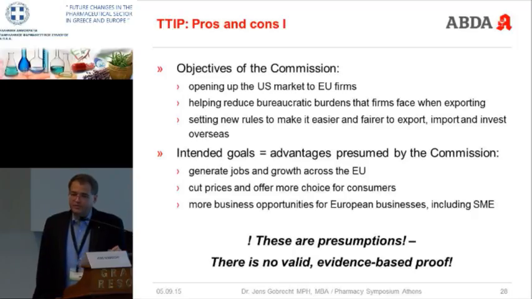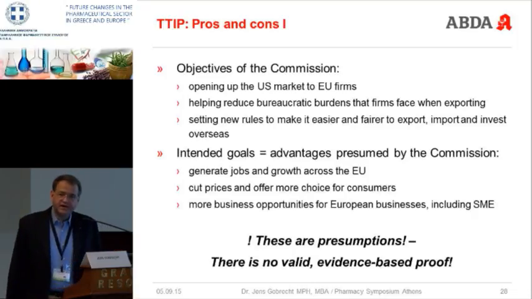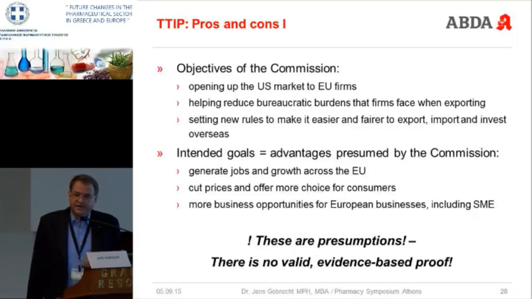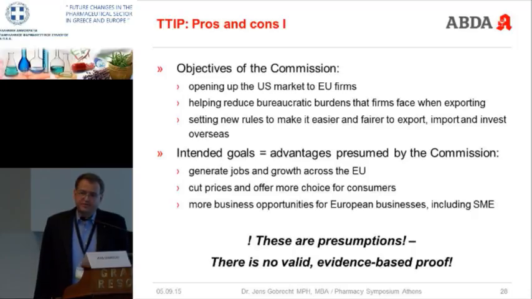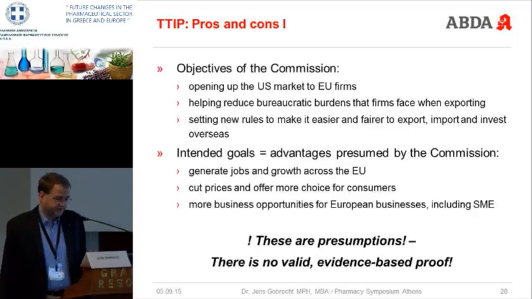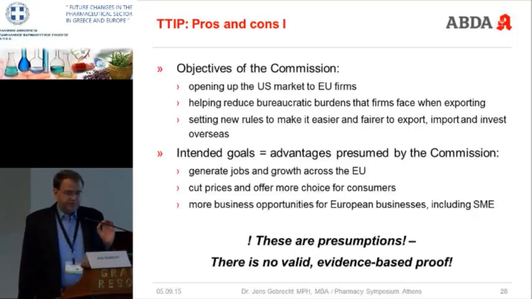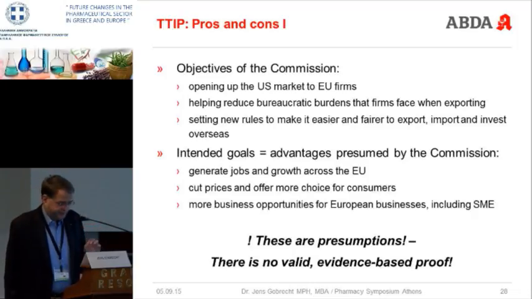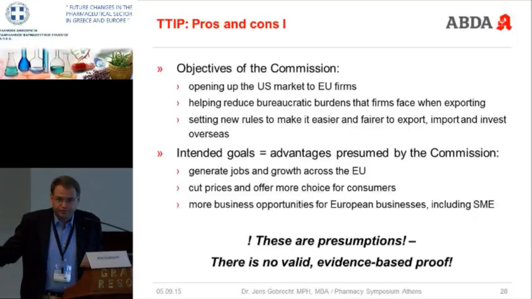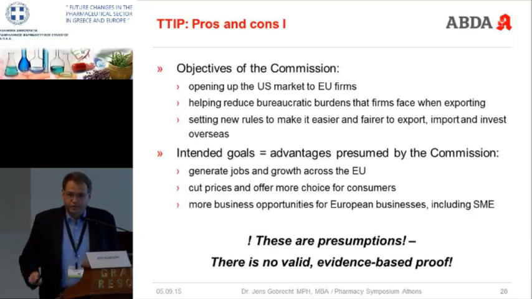And pharmacies normally are small and medium-sized enterprises. They are even smaller, often the smallest enterprises, which is below 10 people of staff. The problem is that these are presumptions by the European Commission, and there is unfortunately no valid evidence-based proof that this in the end will be true.